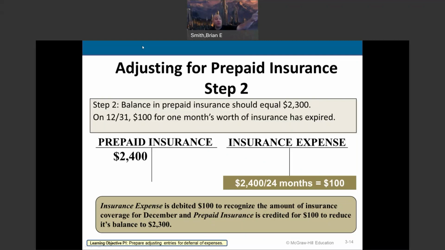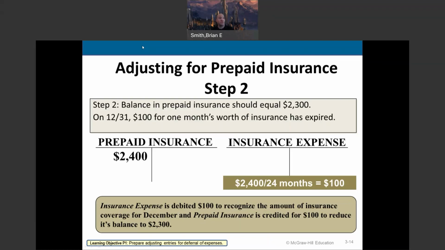On December 26th, when we got the money, we debited cash and credited unearned consulting revenue. Then we're going to make the adjusting journal entry to show that we've earned $250 of this. We're going to debit the unearned consulting revenue, which is a liability. Normal balance is a credit, so its balance is going to be $2,750. And then we're going to include the $250 in revenue because we've earned it at this point. There you go. So here's our adjusting journal entry, debit to unearned consulting revenue, credit to consulting revenue.